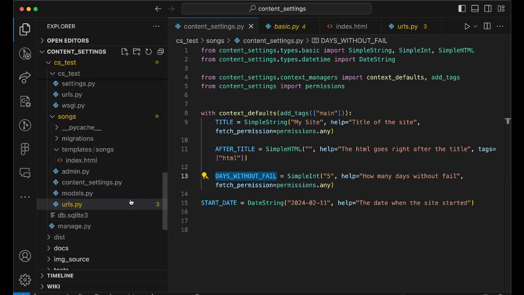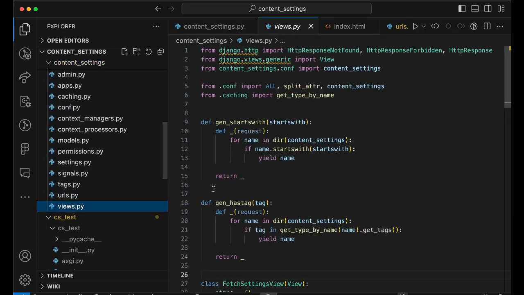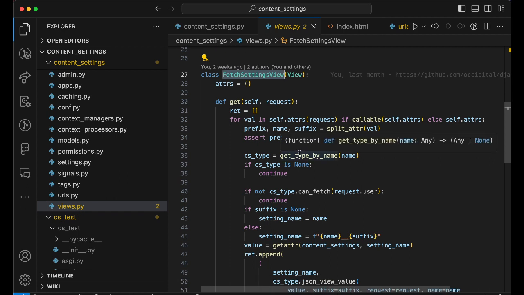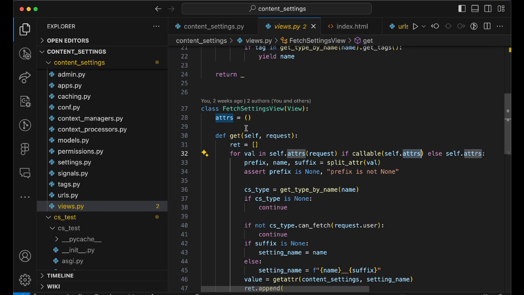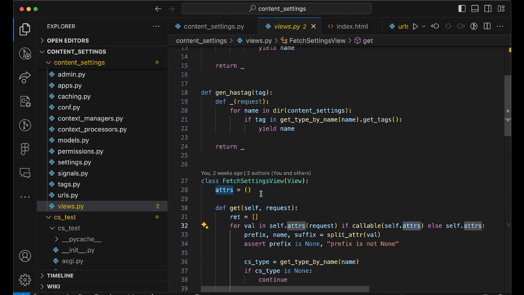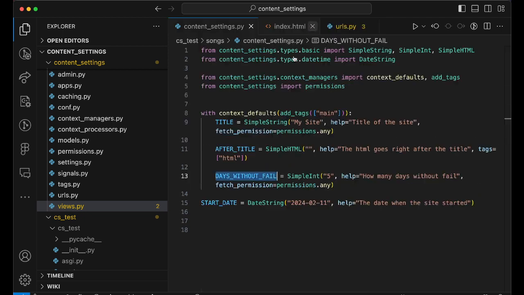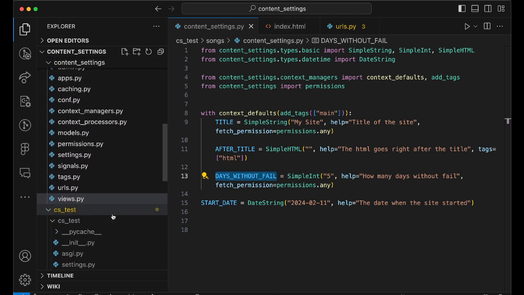So let me show you. First of all, let's get back to the view of content settings, and it has fetch view, and it has an attribute attrs, which is a list, or tuple in this case, of attributes that are allowed to use. So we can assign multiple attributes to one API. Let's check how it works, right?